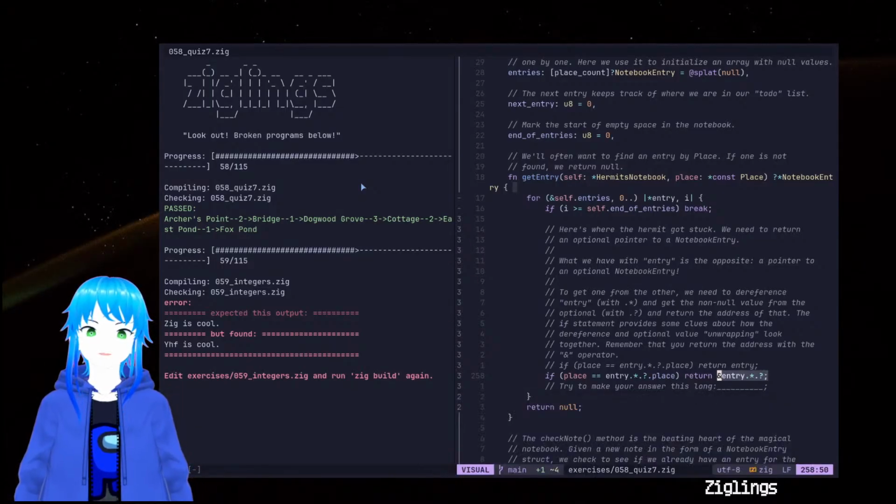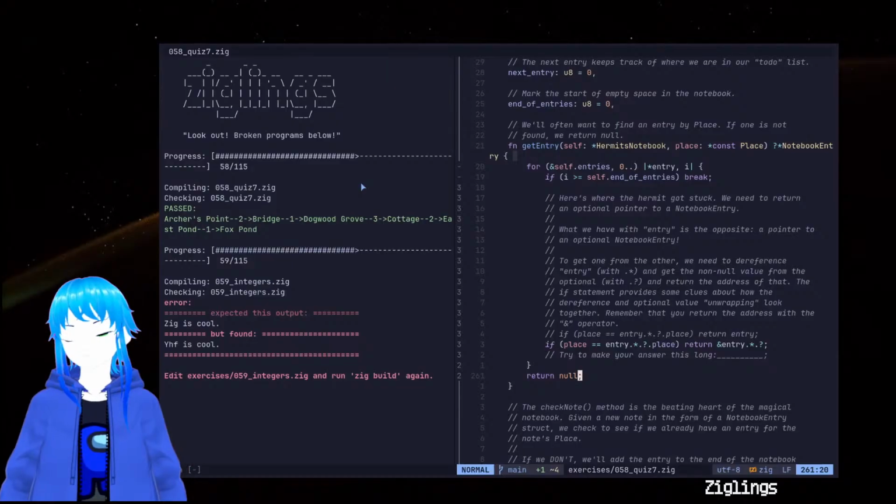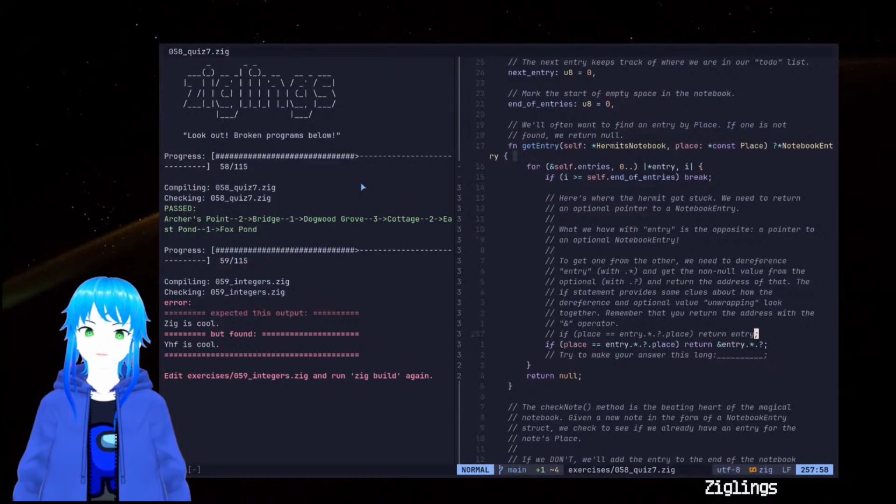What the fuck is this? No! What the fuck is this? It's actually an optional pointer, not the entry. No, I don't like the no.